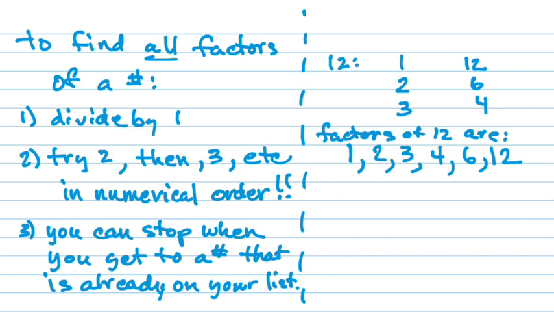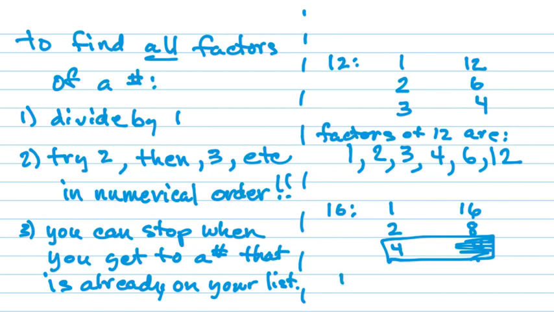All right. So let's do another one. I'm going to write a number, and then I'm going to give you a few minutes to write down the factors of it. Okay? So 16, 1 goes into it 16, 2 goes into it 8, 4 goes into it 4 times. I'm going to tell you that you never repeat a factor. So you just put the 4 on. My next number would be, since I'm at 4 and the next number would be a 5, I don't even need to try it. So my list is going to be 1, 2, 4, 8, and 16.